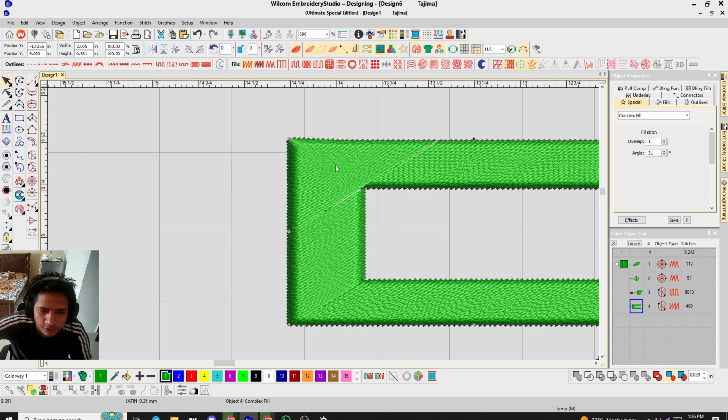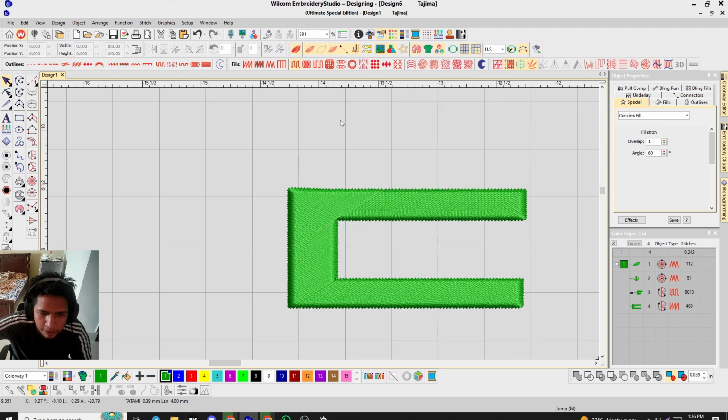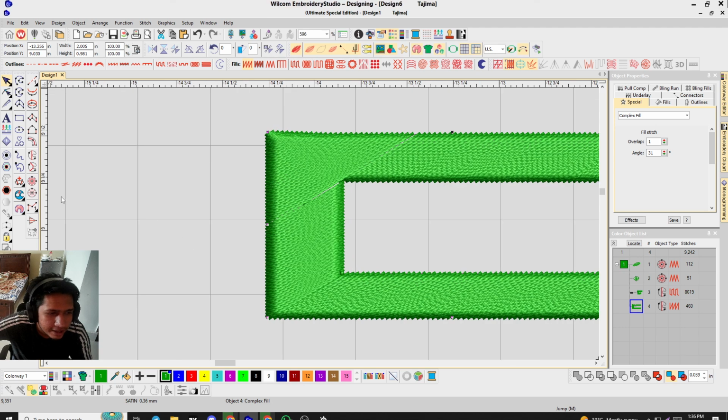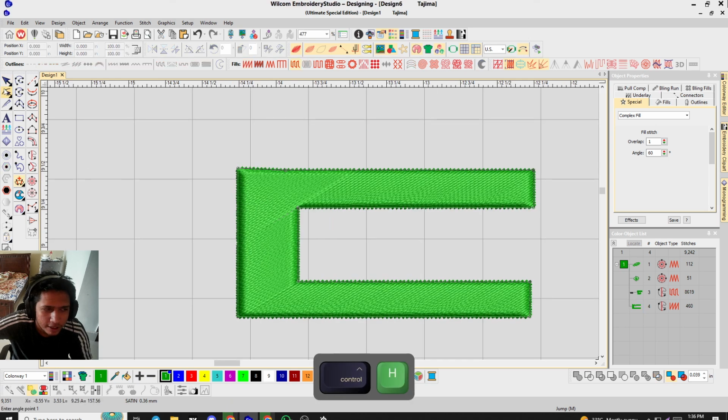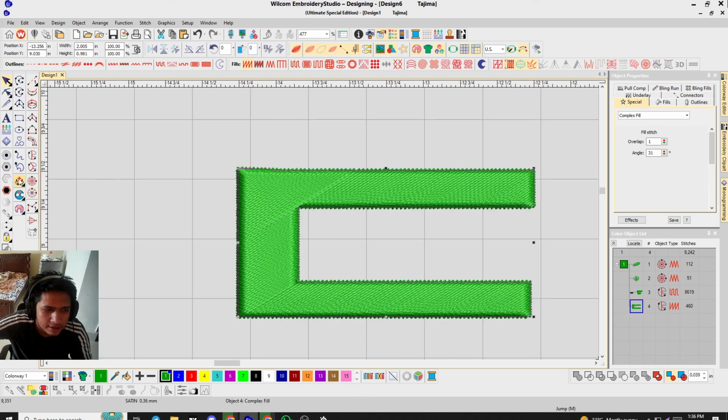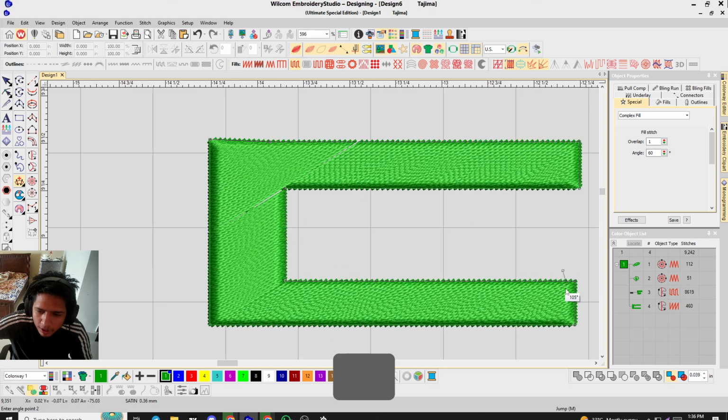If I click the object, first I will press O. Okay, it is O actually, and the other one is H. I will press O, then click it. And then I will click the stitch angles, which is Control plus H. Either I can do Control plus H or I can do the stitch angles. And I will have this shape as an open shape now. I can just make multiple angles here, as you can see.